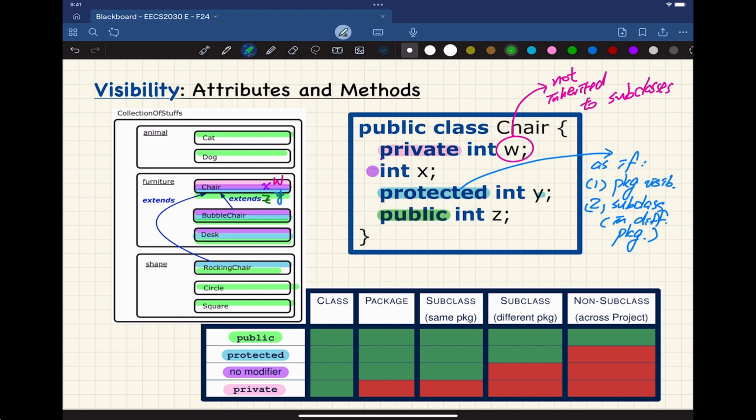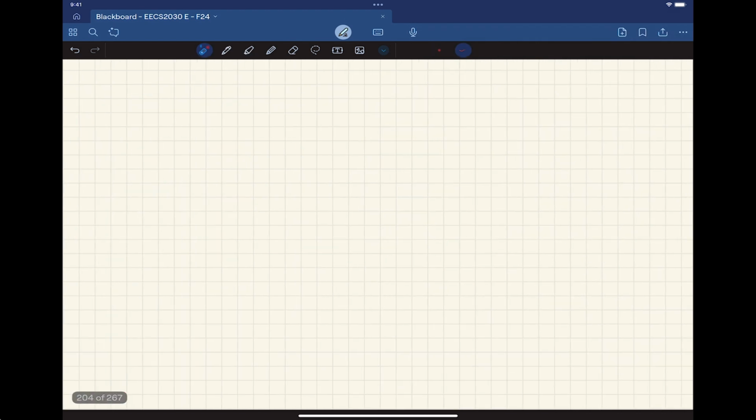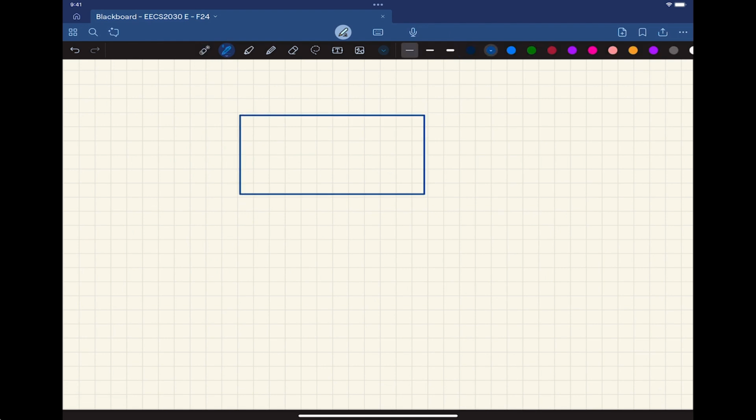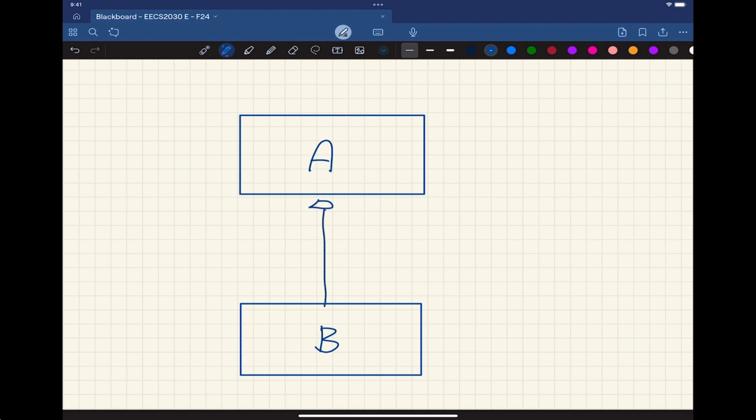One more thing to say for protected. What will be the principle for protected attributes? I would say typically, let's say if you decide to have an inheritance hierarchy, you got class A over here, and then you got class B over here, right? A and B can be anything. For example, A could be follower, B could be subscriber, like in your lab number 4.